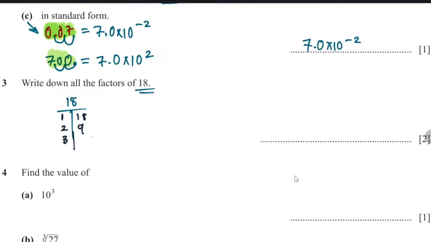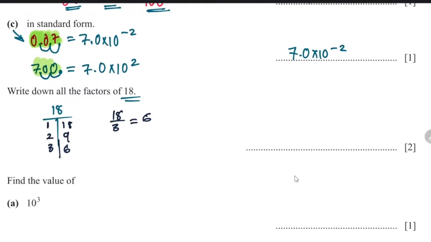Then you say 3, and you say 18 divided by 3. You get 6. So it's 3 and 6, okay? 3, 6, 9, 12, 15, 18. So that's 6. Do you understand? Then you say 4. No, 4 can't go into 18 without leaving a remainder. 5. No, it can't. 6. 6 is already there. If something is already there, then you stop. So you can say it will be 1, 2, 3, 6, 9, 18. Here are the factors. Okay?